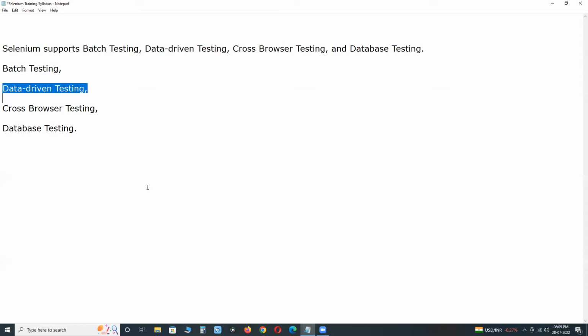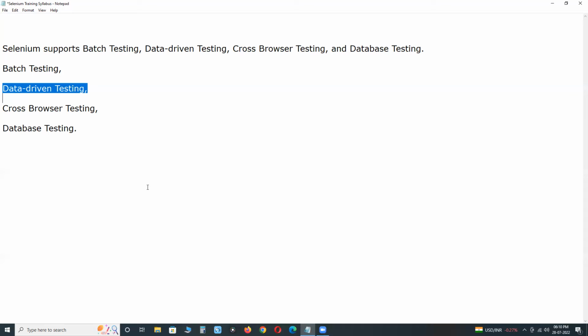Next, why data-driven testing? Suppose for one input, my functionality is working fine and my application is responding fine. Then why do I need to test the same functionality using multiple test data? To conduct positive and negative testing, we use data-driven testing.